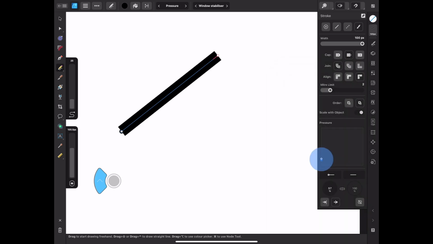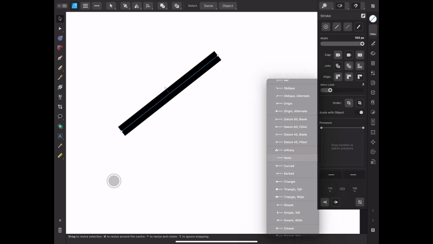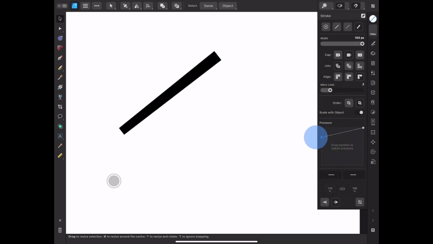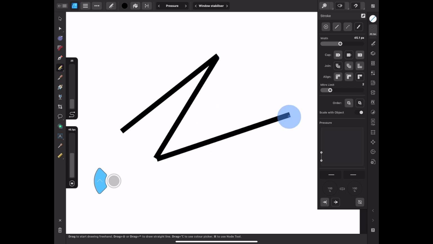Okay, and then I'll reset the pressure. Oops, looks like we've got a weird anomaly here with the pressure curve. Whoa, that was weird, right? Crazy. A little bit of a bug. Anyway, if I'm working with the pencil tool and you go just beyond it to lock it, it feels weird for me to do that sometimes, so I come out and then I tap it. You can do it that way too. But it's great because you can really use this to your advantage while drawing. It's a really cool feature.